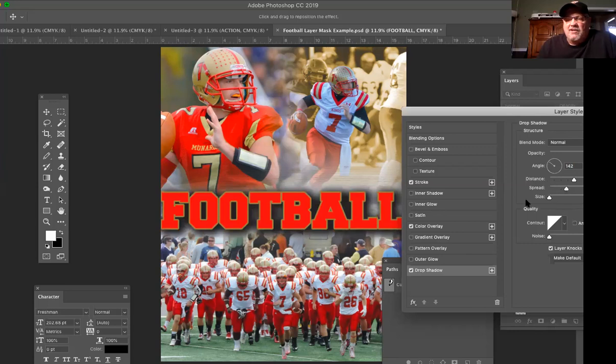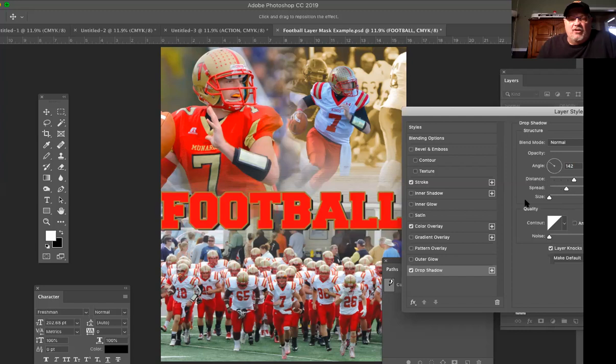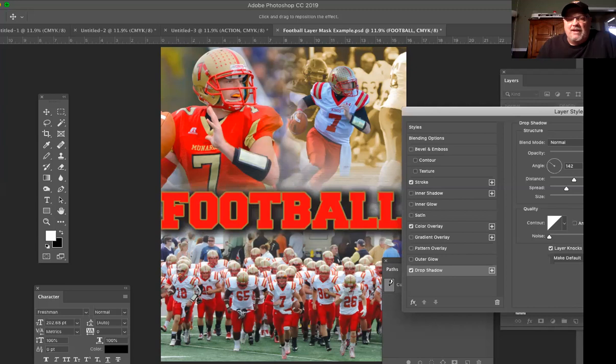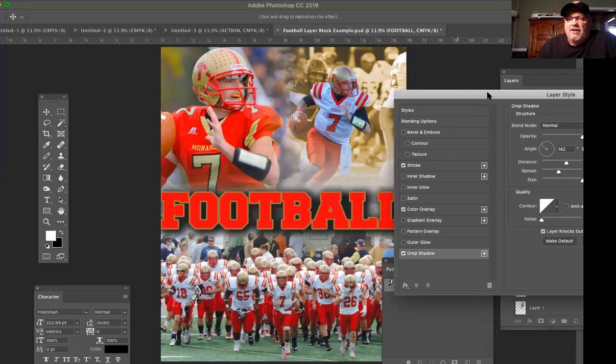And the size, if the size is at 0, obviously you're going to have none. It can be anywhere that you deem necessary. I'm going to take it all the way up to the top and really make that black in between and click OK. I'm not going to click OK yet. Let's give the letters a little bit of a bevel. Okay. Make them look like they're chiseled a little bit.